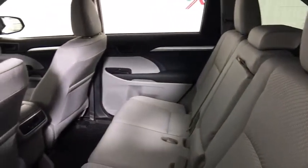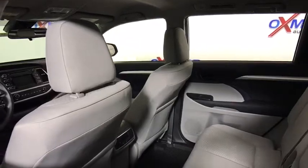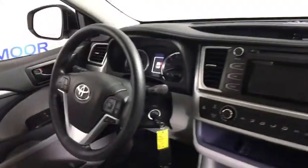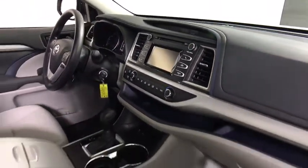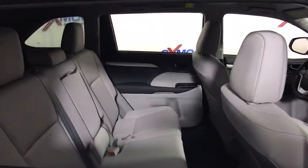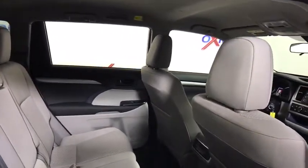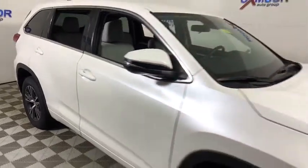This vehicle has less than 100 miles. Here are some of this vehicle's great options. Traction control, dual airbags, power steering, alloy wheels, four-wheel disc brakes, CD player, rear window defroster, power windows, electronic stability control, trip computer, brake assist, remote keyless entry, tachometer, overhead console, panic alarm, front reading lamps, driver vanity mirror, tilt steering wheel, front bucket seats.